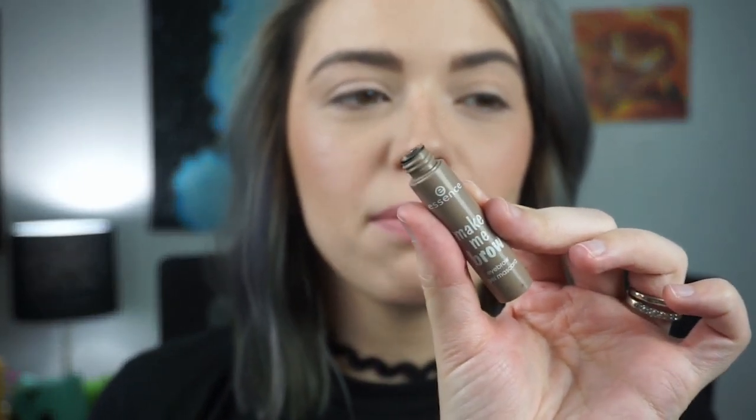I'm taking a brow gel. This is from Essence, actually, and it's called Make Me Brow. It's kind of like the Benefit brow gel. Not quite as good, but it's cheap and nice. This is the Benefit They're Real Mascara, this little sample that I have. And that's literally all I do for my eyes when I wear a black lip.